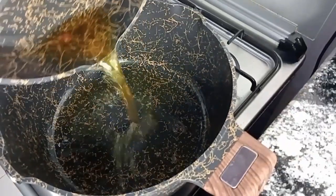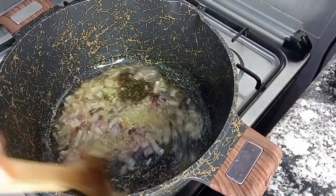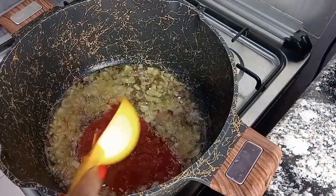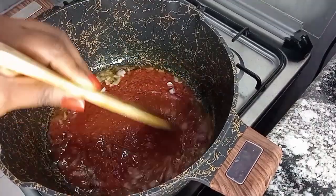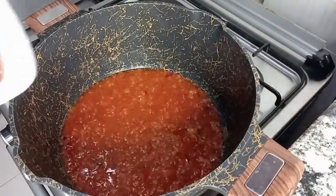So now we are ready to make our creamy coconut jollof rice. So my vegetable oil is heated, and now I'll go in with my onion, allow it to saute for about 3 minutes, and then I'll go in with my tomato blend. For tomato blend, I have tatashe, shombo, tomatoes and scotch bonnet pepper with some ginger and garlic powder. Yes, just a little bit of it.